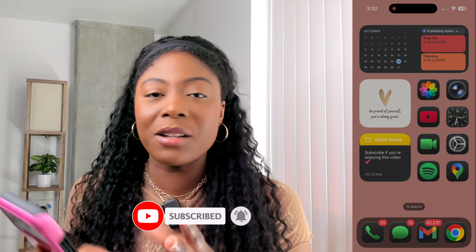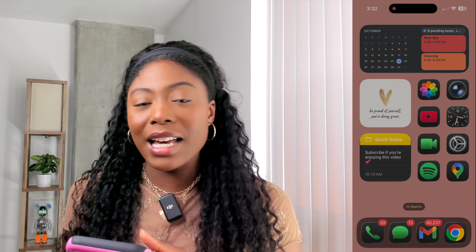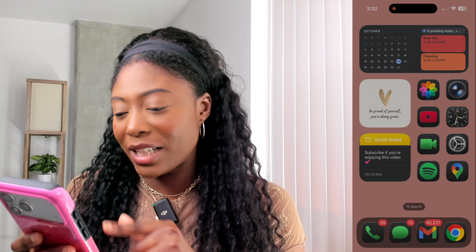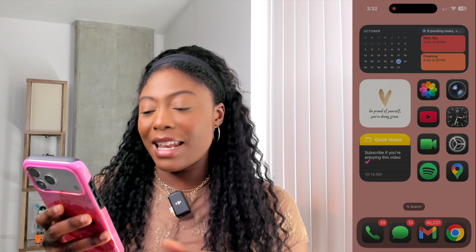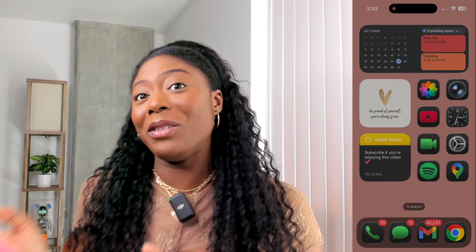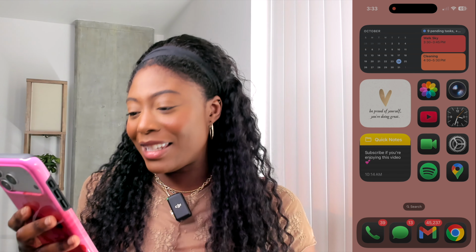Then I have the Notes app. But I usually just have random notes for the day. It's usually a to-do list as I'm going through the fridge and I'm like, oh, I have no more milk. So I put milk there. So yeah, I love quick notes just for those quick ideas. And I have a specific one that's just for my home screen so that I'm not having other notes over here. So yeah, and then I have all these apps. You see the dark aesthetic.